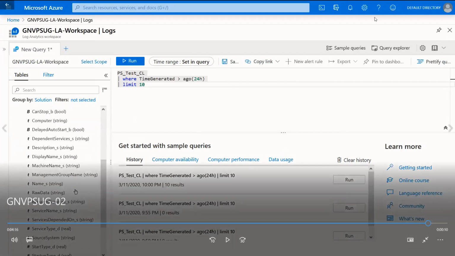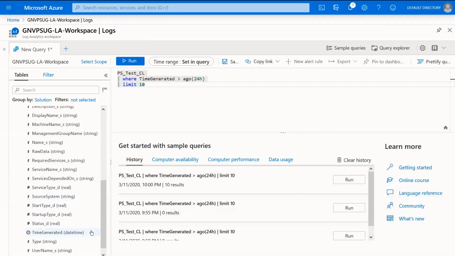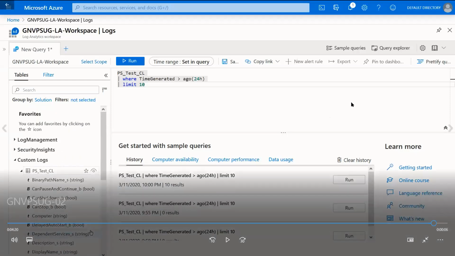Down the bottom, it's hard to see, but there's a _D and it says real. I don't know why they wouldn't just call it integer or something like that, but hey, that's what it is. And you'll also see that there's a history here of previous queries that I've run. That'll disappear the next time you hit run.